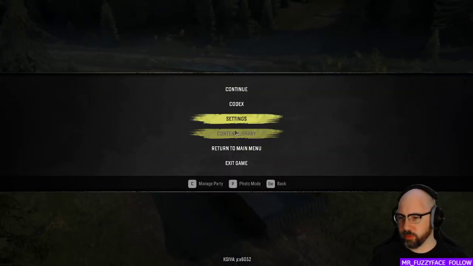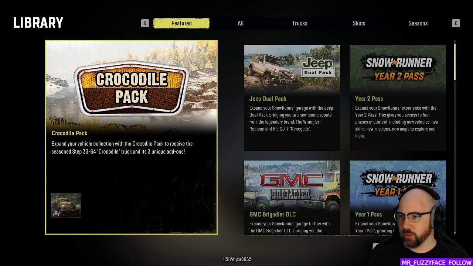So you know what I should do real quick? Hold on. Come over here. Go like that. There we go. That'll make things a little easier.